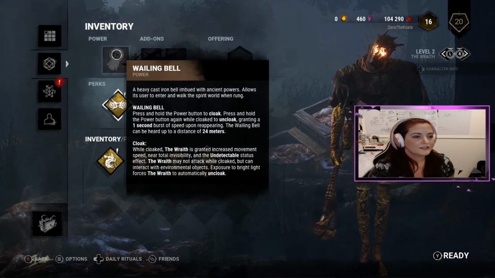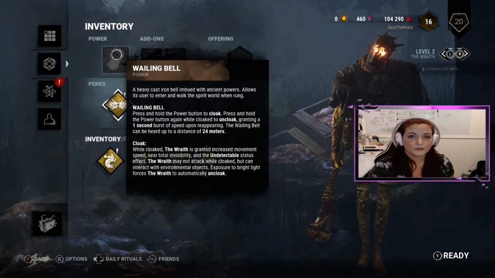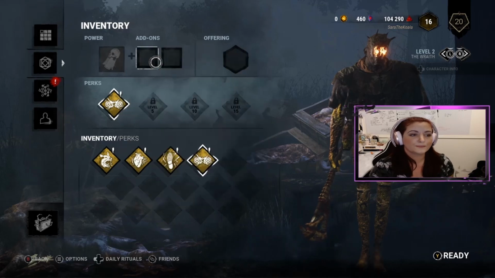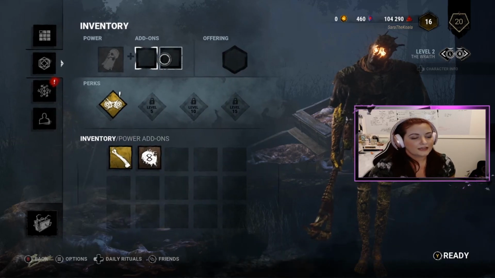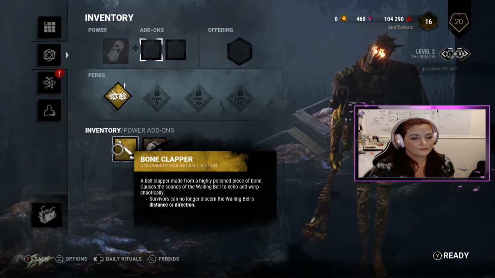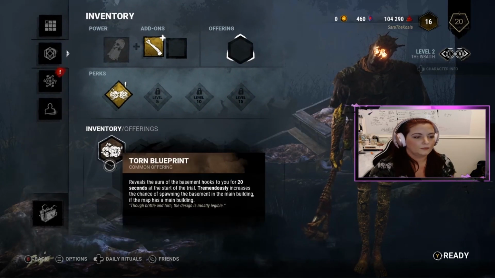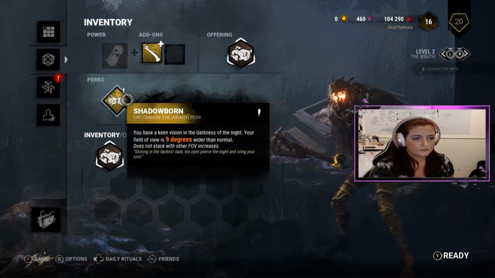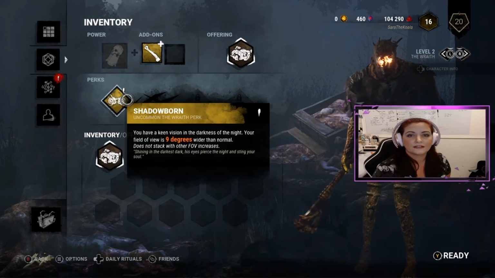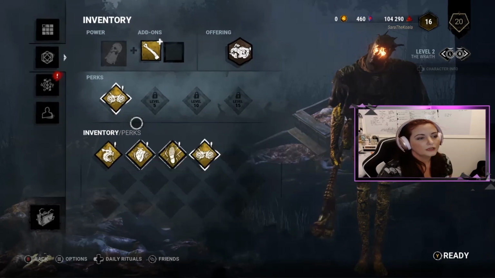Then you've got loadout, so here you can see their default weapon of choice. Each killer has one. This one, for instance, with the Wraith, is the Wailing Bell, which turns him invisible. The Wraith can then have add-ons, and here we can see he's got a couple. I'm not going to go into too much depth with what these are. This will all be for another video, not so much basics, but if you do have the time, I definitely recommend reading into them.